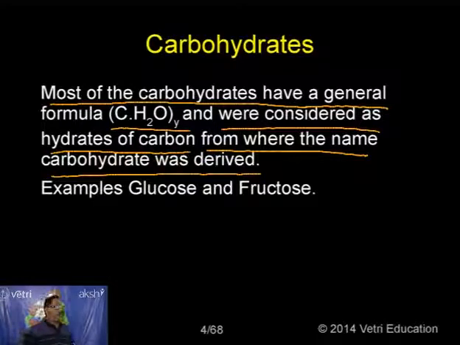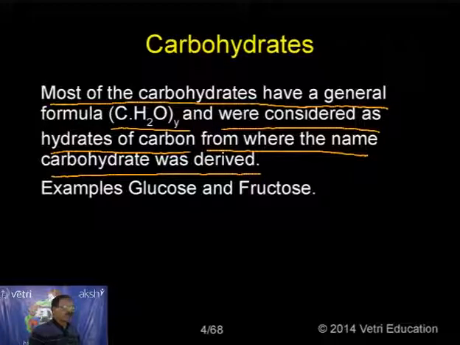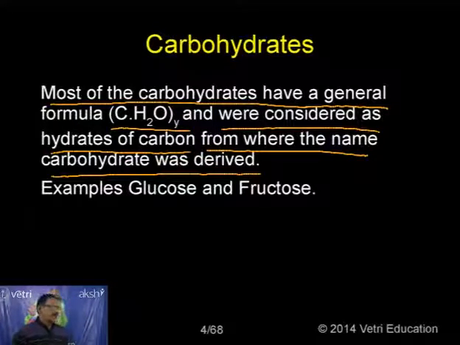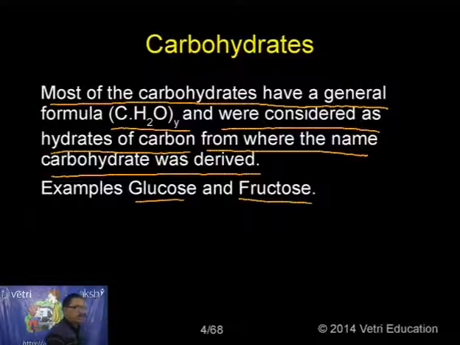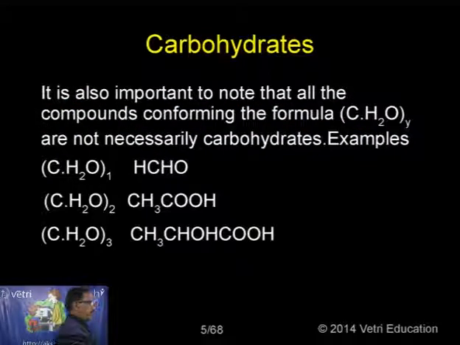So how was the carbohydrates name derived? Let me repeat again. Most of the carbohydrates have a general formula CxH2Oy and were considered as hydrates of carbon, from where the name carbohydrate was derived. Specific examples: glucose and fructose are specific examples coming under the carbohydrates. So let me go in detail.